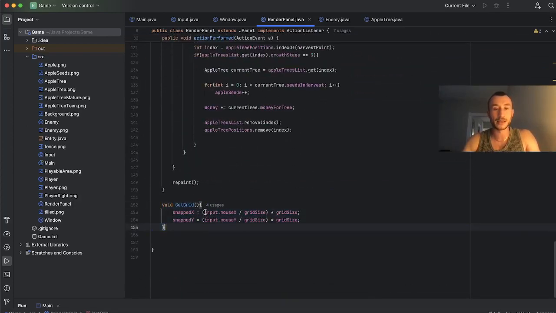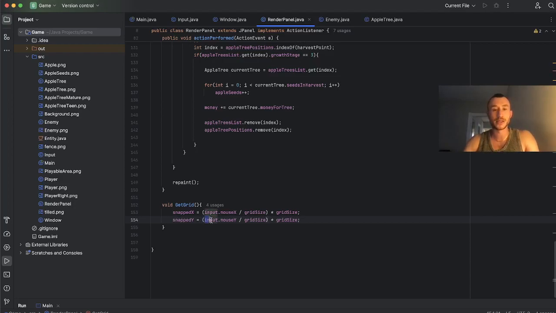So for me, I use my mouse X and my mouse Y, and all you do is divide your mouse X by the grid size, which gives you a rounded value because this is an int. It's a double, but it's going to come out as an int, which will give you a rounded value, and then you multiply it by the grid size again. So it's this piece of math that gives you the X coordinate where you want to draw the new tile. And it's this piece of math that gives you the Y coordinate where you want to draw the new tile.